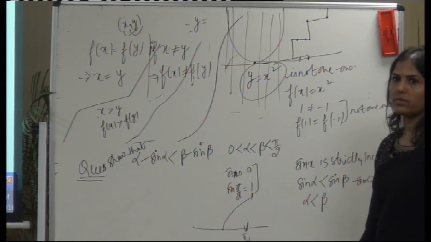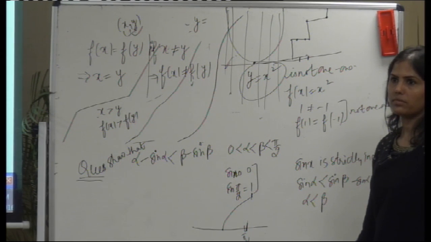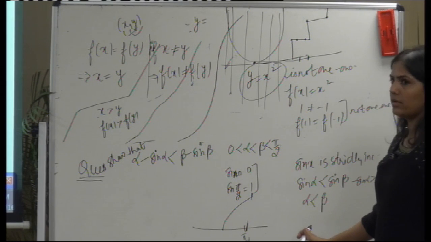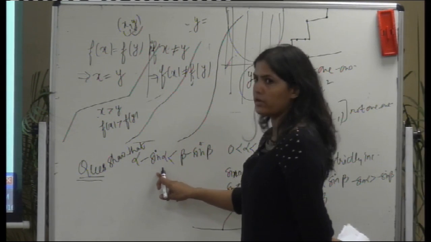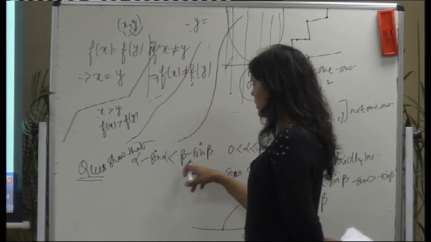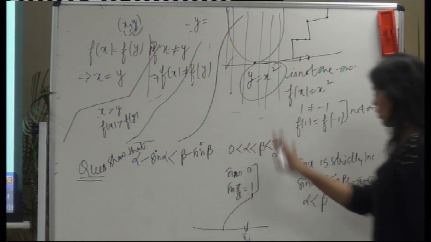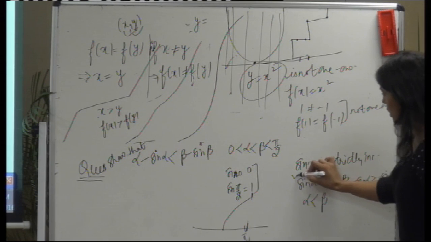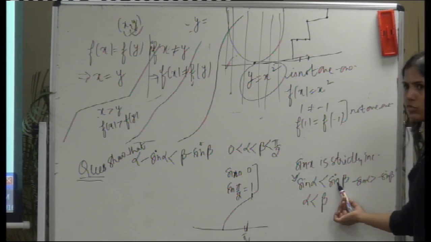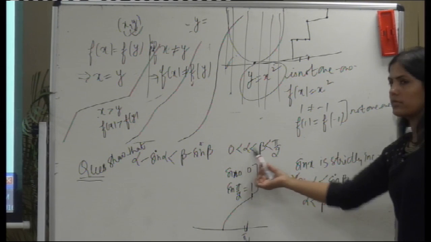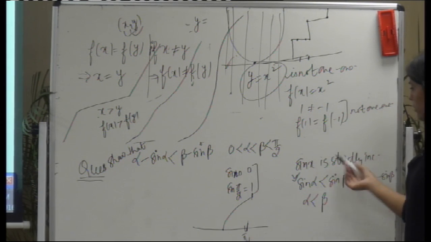Or do you have some other technique? Tell me. Good point. But I want alpha minus sin alpha, surely I want, to be less than beta minus sin beta. According to your information, very good. You have thought in a good way. So sin alpha less than sin beta, this is very true. This is given to us. So can I say alpha minus sin alpha is less than beta minus sin beta?